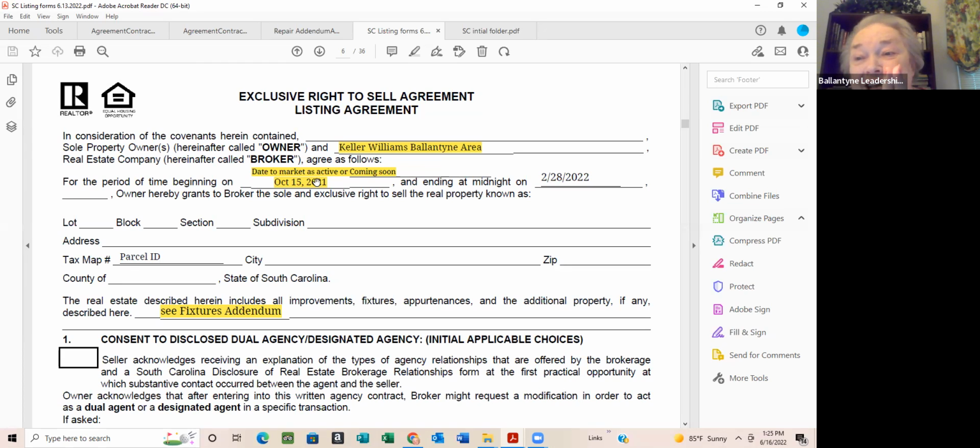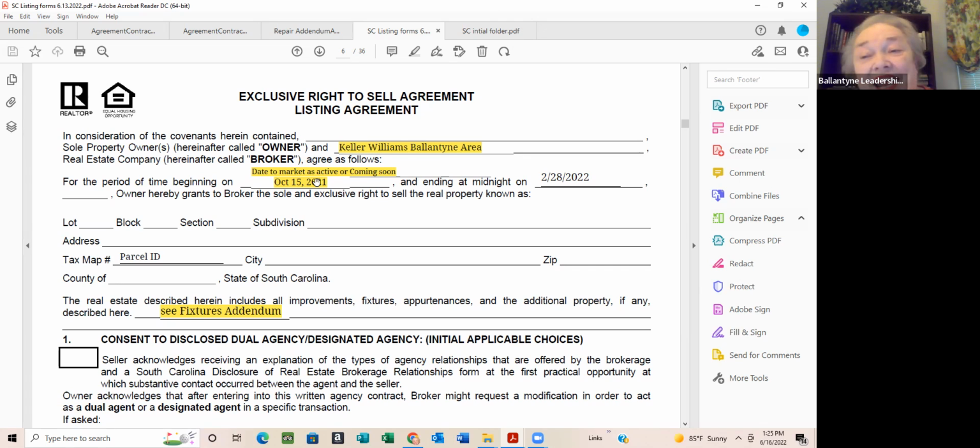Nobody can get in to see that house. They can only see the details that you put out there on that house, like the pictures or whatever. So you definitely want to keep in mind that there is a $1,000 fine if anybody is allowed to see that house during that coming soon no show. And guess who gets to pay the $1,000? It is assessed to the agent.